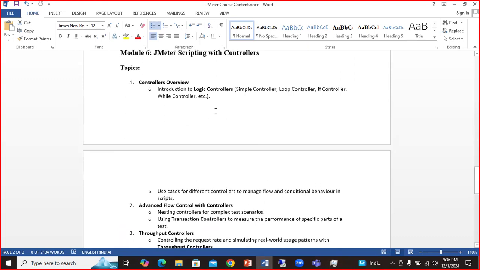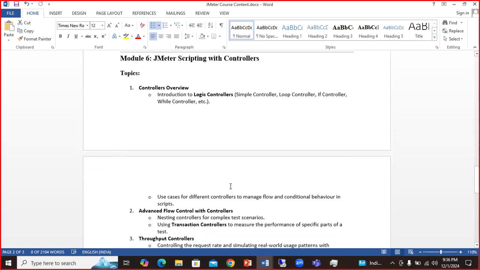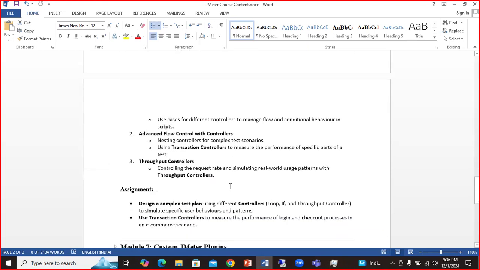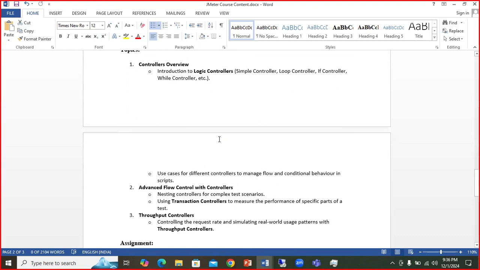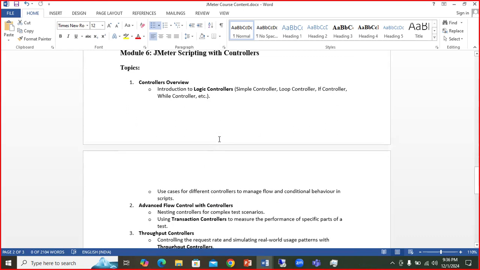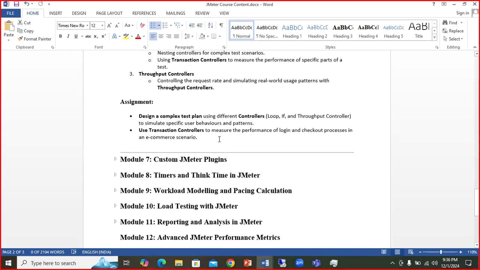Nowadays in most companies' interviews, they are going to ask more questions on the controllers part. Most of the people attending the interviews don't know how to use these controllers, and that is the reason they are not getting selected. If you know how to use these controllers properly, whatever question they ask related to controllers, you can answer easily. I have a separate 2 hour session for these controllers with practical examples of each and every controller, how to use it and everything.